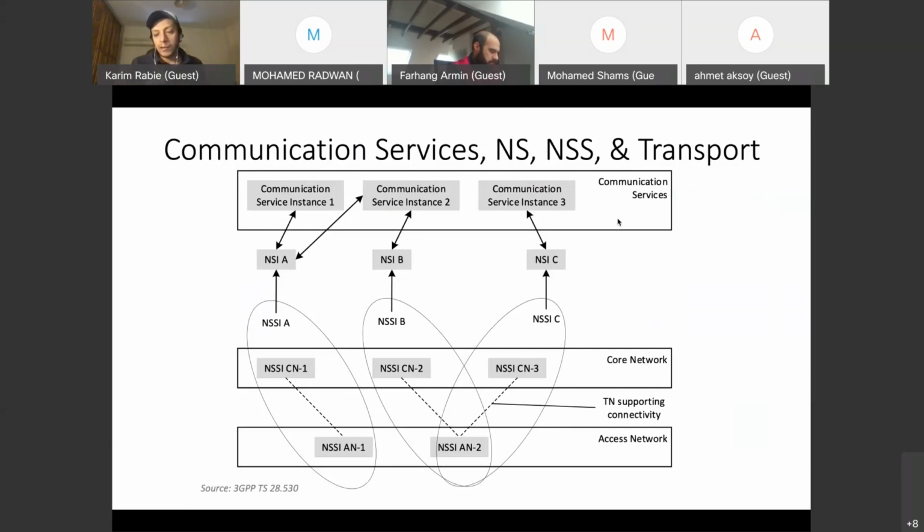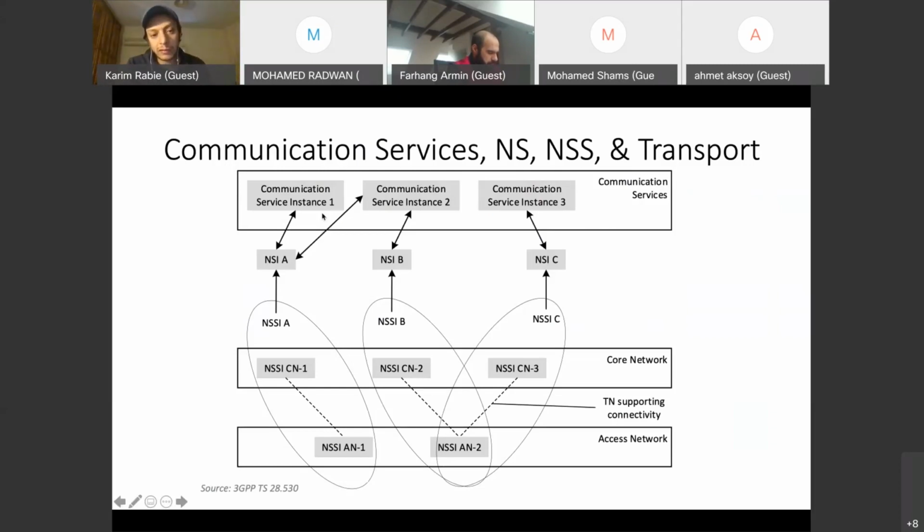So let's say, for example, you are an operator offering a slicing service or model for MVNOs. You are giving them two options. Either they can go to the application or digital channel and purchase a gold network slice, or maybe a silver network slice. With the gold, there are some aspects and some SLAs, and with the silver, there are maybe lighter KPIs and SLA. So the communication service is the gold slice or the silver slice. That's the service that you are going to sell to the end user.